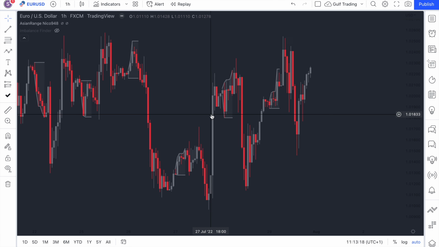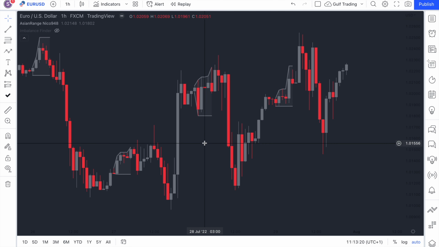Now imbalance is when there's a big difference in buy orders and sell orders, which causes massive spikes like this, here, down here. So basically what's happening here is probably big institutions place a lot of buy orders and there's not enough sell orders to cope with it, so price pushes up loads. As we mentioned with the bread example, demand is high, but supply isn't, and so price pushes up. And then here, a lot of sell orders come in. There's a lot of supply but not much demand, so price goes down.